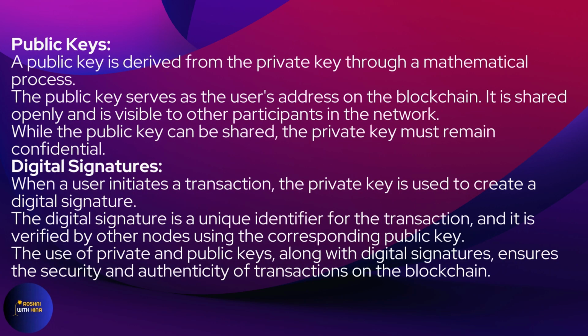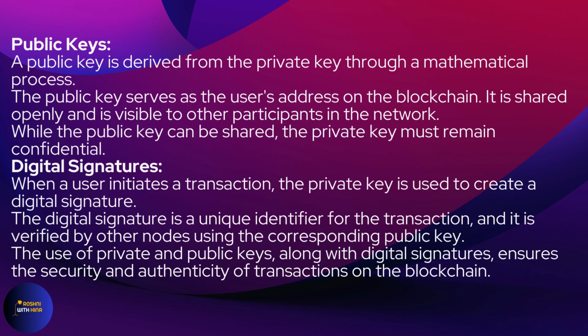Public keys. A public key is derived from the private key through a mathematical process. The public key serves as the user's address on the blockchain. It is shared openly and is visible to other participants in the network. While the public key can be shared, the private key must remain confidential.